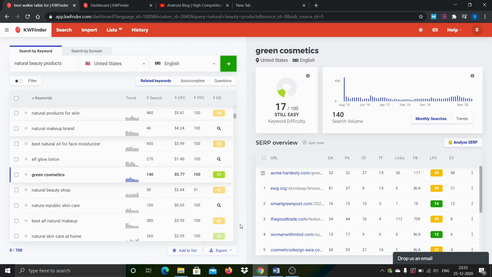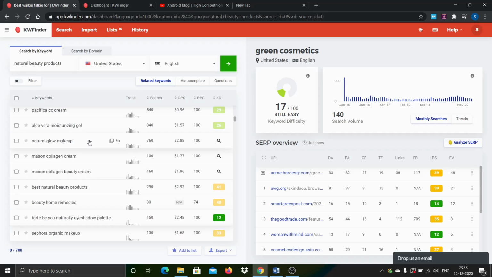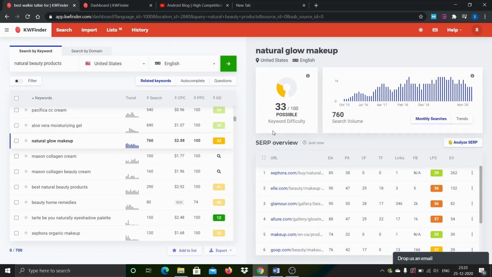Now third, the biggest pain point I have is, if you see here, KD, keyword difficulty, it is not visible for all the keywords. You can see a lot of keywords having the search mark. Unless we click on it, we don't know what the keyword difficulty is. For example, if I click on it, now it will show you the keyword difficulty is 33.